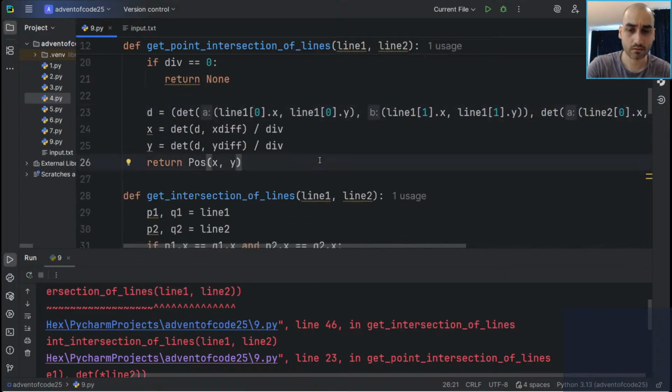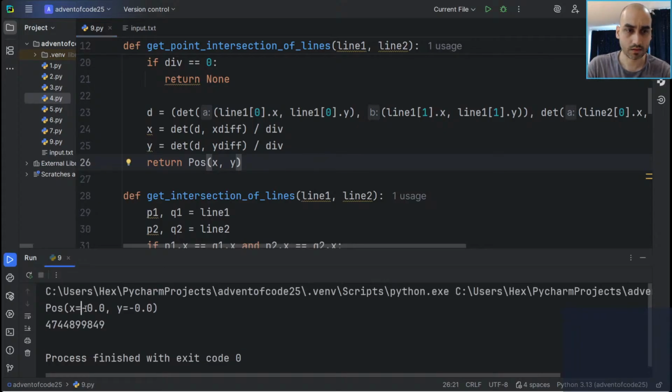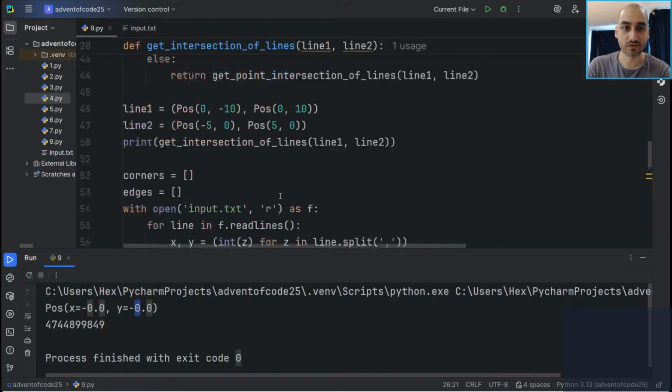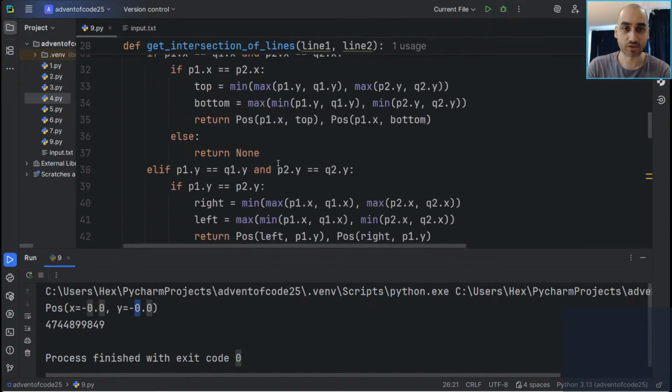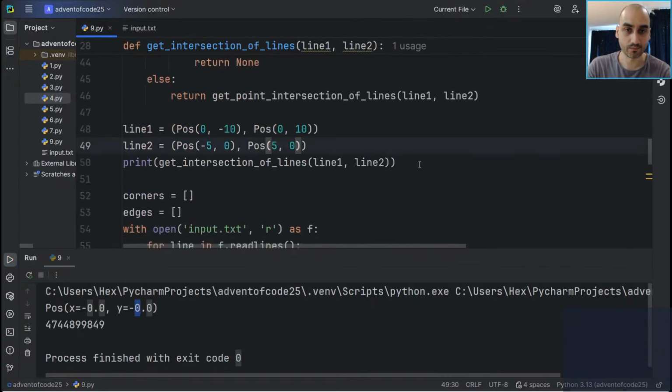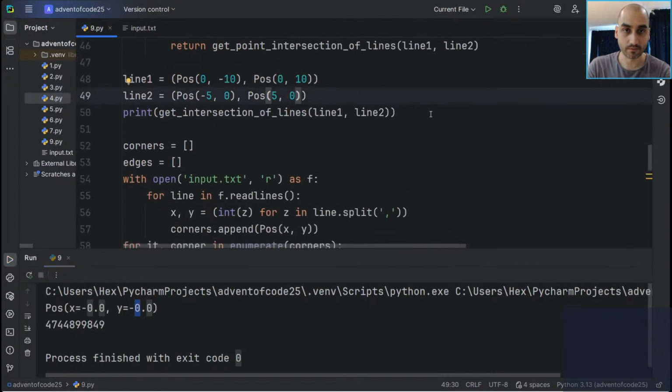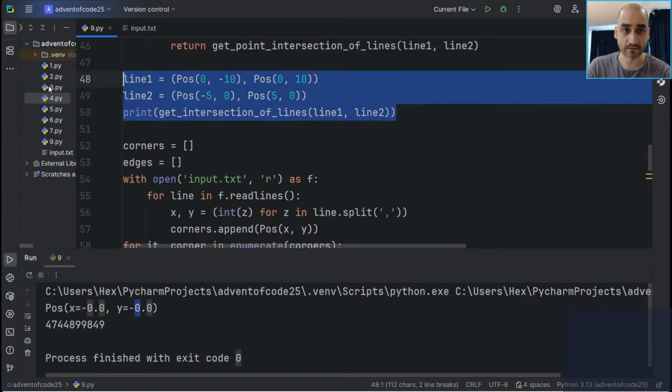Okay. 0 0. Okay. Fine. We're getting somewhere. We now can find when two lines cross. And it took that much work to do. Alright, well. Hopefully that method works now.